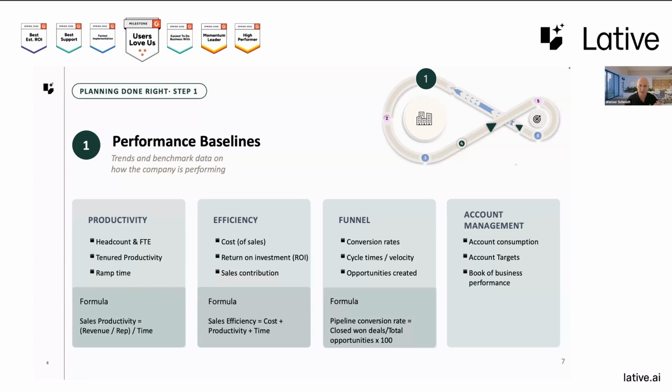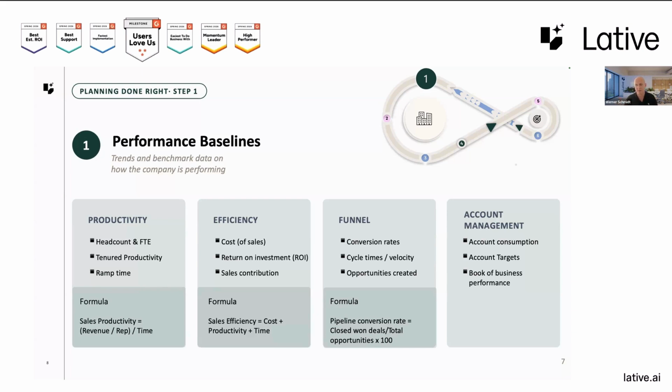And then getting into things like the funnel, right? What are the conversion rates of the pipeline? What does that look like? What's the sales times? What's the velocity? Everyone I know calculates conversion rates a bit differently. But if we think about pipeline conversion rate, it's just what are the closed-won deals and what were the total opportunities, and times that by 100. That's going to give you win rate. And once I've got those percentages, I want the conversion rate percentages, because then I can start to understand, if this is the target we need to hit based on the conversion rates, what do my pipeline targets need to be? So we'll come to that in a bit.